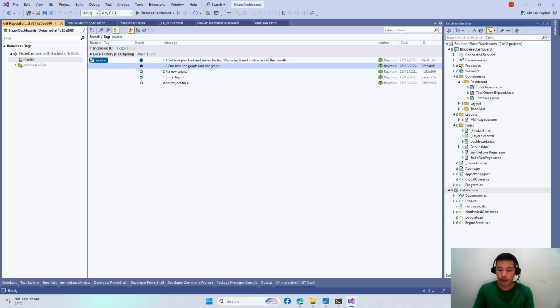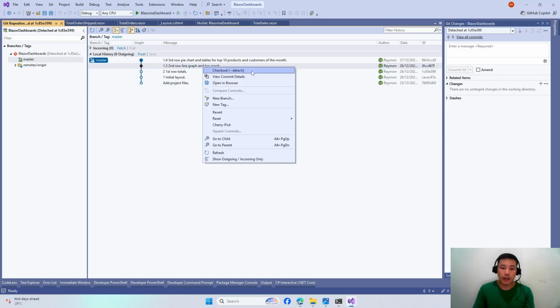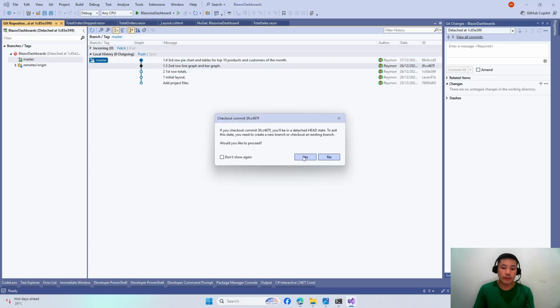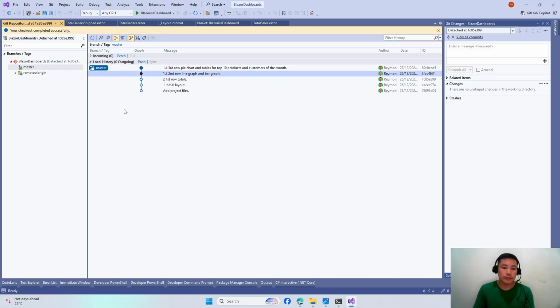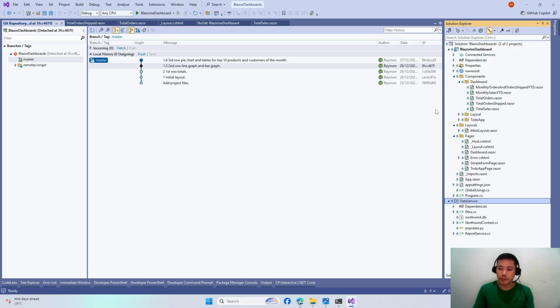Let me just undo this one so that we can switch to a different commit without having issues. Okay, yes. All right. Now, going back, we have two additional components.